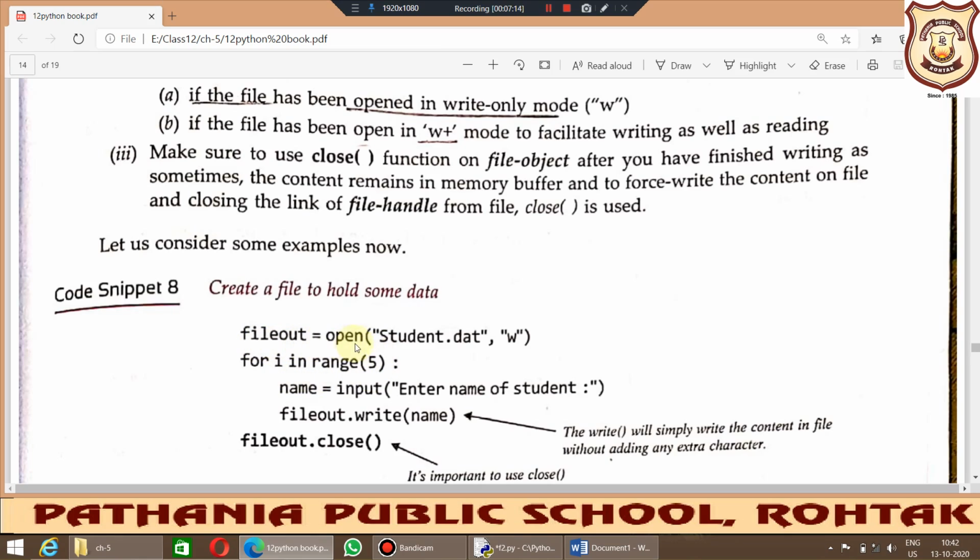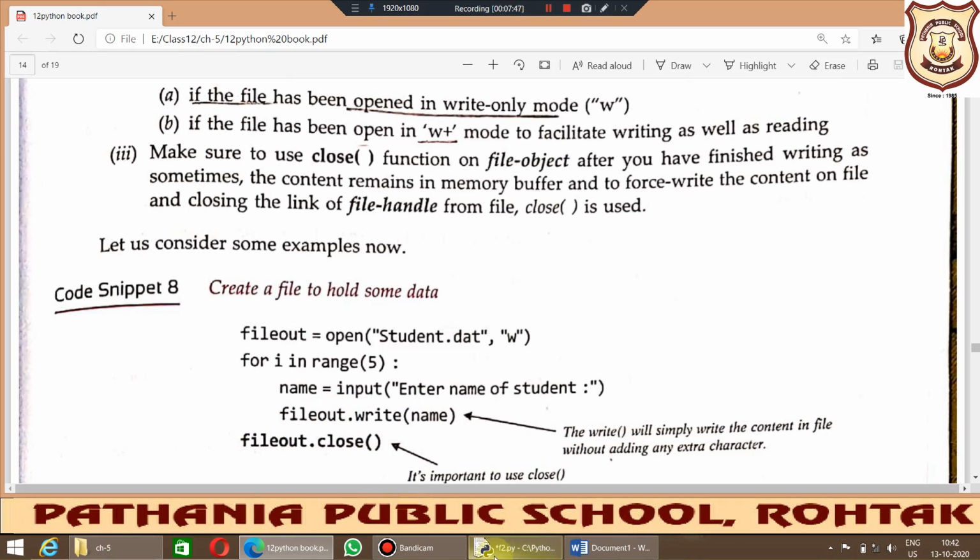After you have opened the file and created a file handle, the file is opened in the write mode. The name of the file is student.dat, and if this file does not exist previously, then a new file will be created. In this way we can enter the data of one student, then the second student, and whatever data you are entering will be written with the help of this write function inside that file using that file handle. And once the data has been written, you can close that particular file.